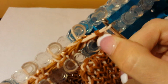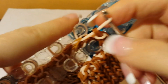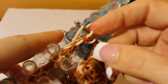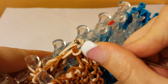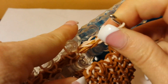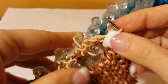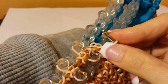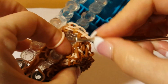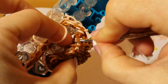Let me get this to focus a little better for you. There we go. And you're going to take this one off and pull it through. And you're going to keep doing this until you are down to the end. So we're going to grab another band. Go back to the end again, and go through two more.